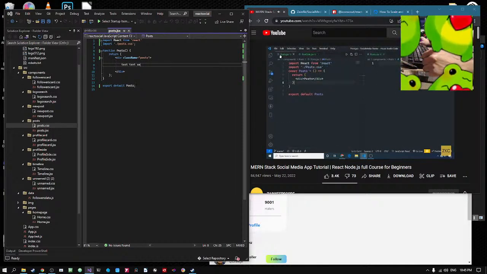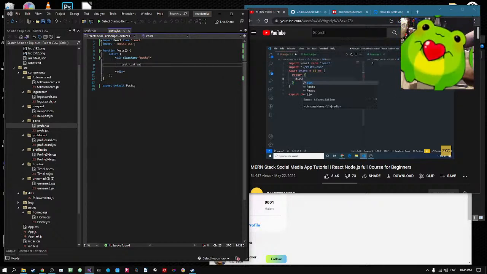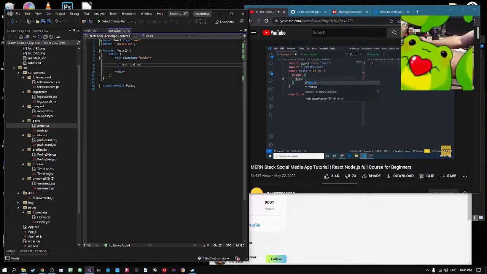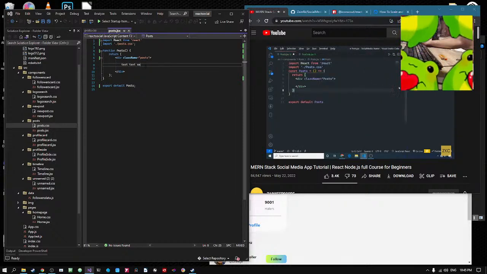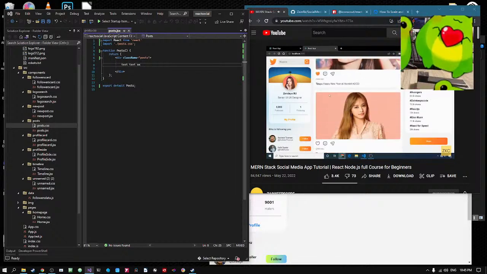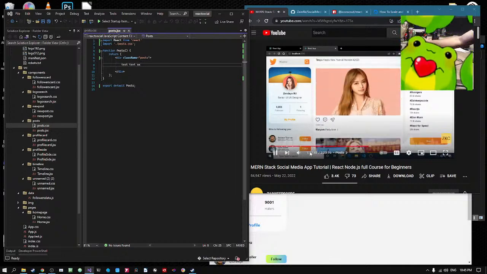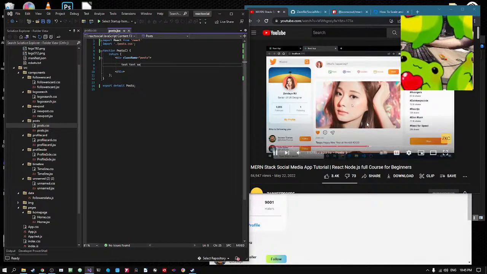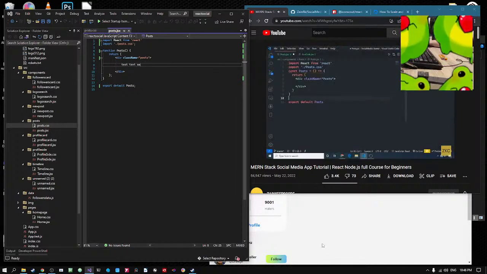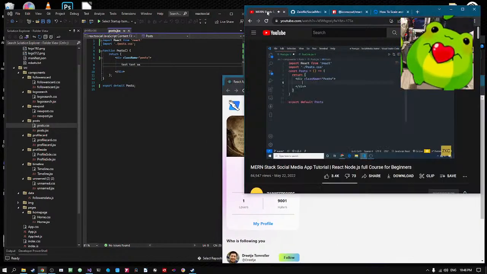So now I will go to the post and I will make a parent div with the class name of post. Now if we have a look at the pre-built version, you can see that here we have some photos, their descriptions, names, likes. So you can clearly have an idea that we require some data to make this post, and I will not hard code it because it will become too much stressful.